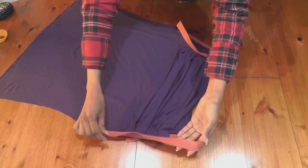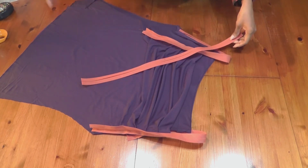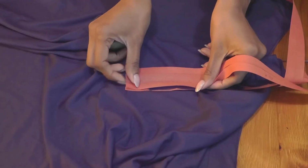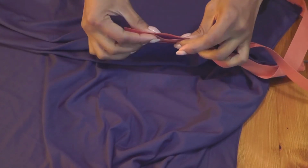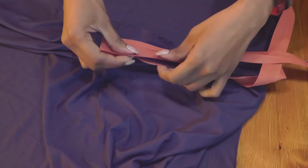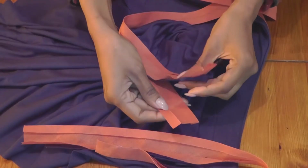Okay, here is the bust binding attached to the front. Now the next step is we're going to take the other part of the bust binding for each one of the shoulders, and we're going to go and place it like so, because they're both cut on the same length. So basically that is the pleated side, so we're going to place it like so, edge to edge, and that way if we sew on the fold, then we should be able to sew on the same line again. Let me show you again.